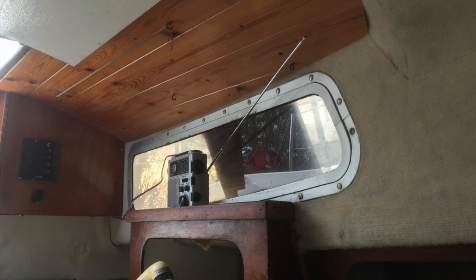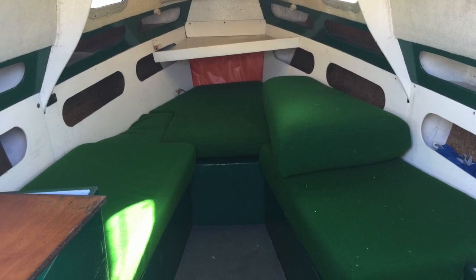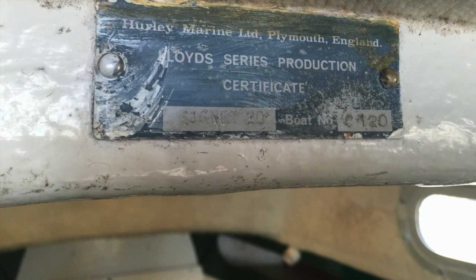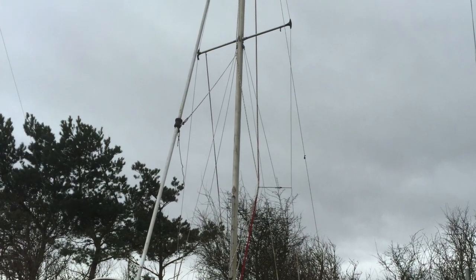and was able to do it up, replace all the headlining as I have with previous boats, replace all the cushions, a horrible green. The whole inside was green. I hated it. And then we finally spruced it up, and that's now in the yard again, and that belongs to Gareth, and it's known as Nomad now, because it used to go floating away on its own on many occasions, because it was not secured or people cut it loose. Hurley 20 or Signet, they are different. Same boat, same hull, just different interior layout.